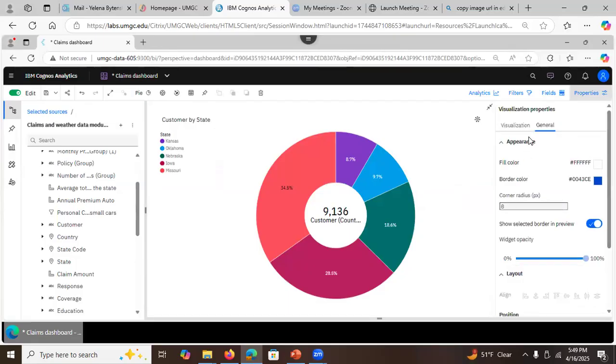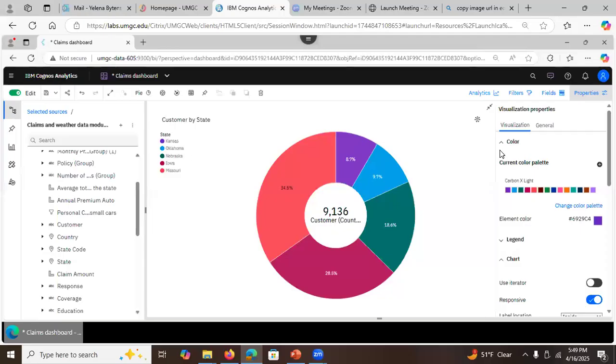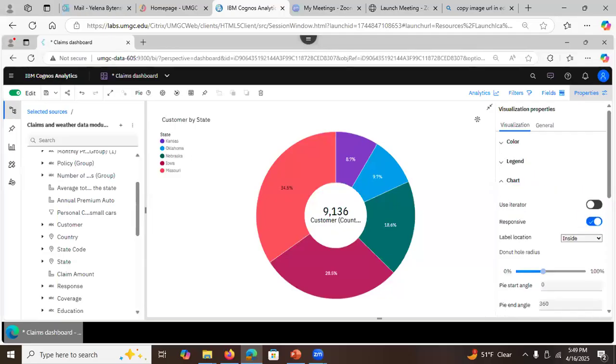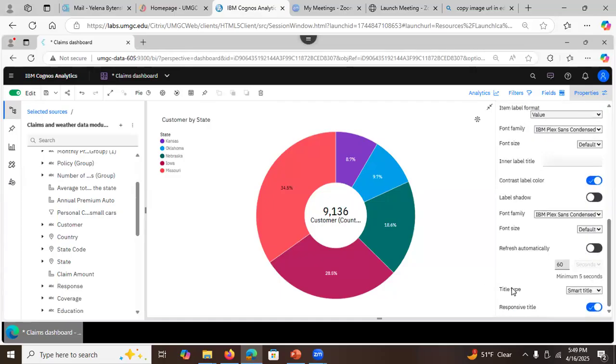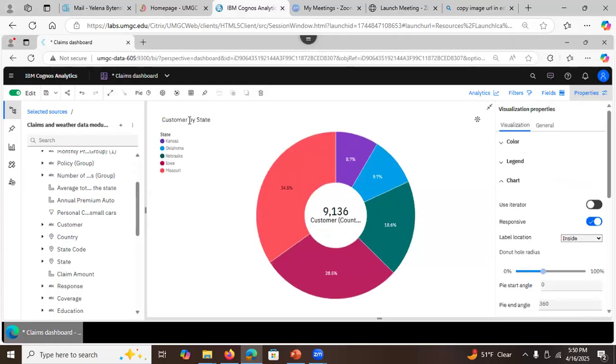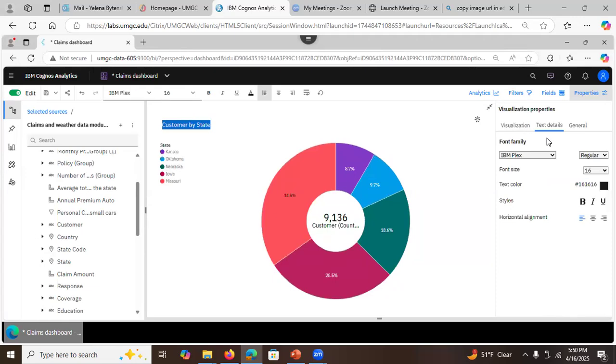All right, you can play with this, and you can also change the visualization title, etc. So this is just the appearance. All right, you're just looking at the appearance here. Some properties are going to be the same, some properties are going to be different depending on the visualization that you are looking at. All right, I'll let you play with it. See, I chose the smart title, so it's trying to guess what the title is based on the visualization. Oh, but take a look at this. When I double click on the title, it opens up the text properties. I can change the title size. I can do it here, or I can use the toolbars that opened over here. See?